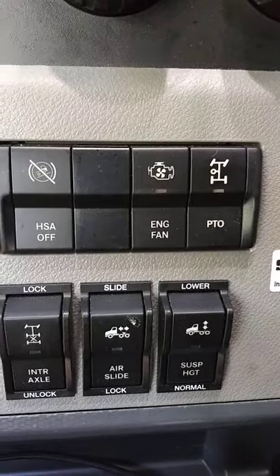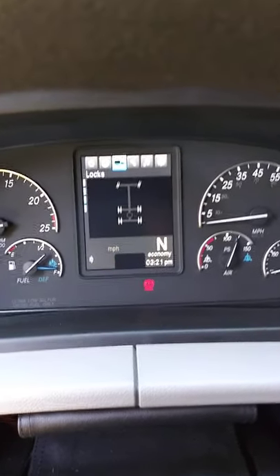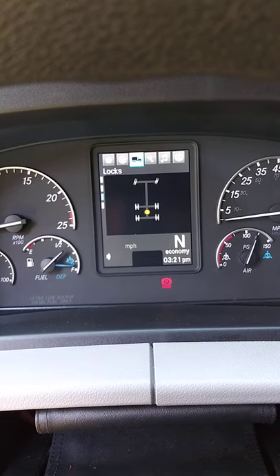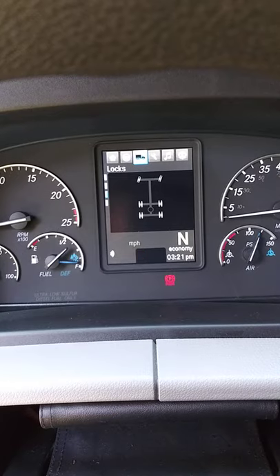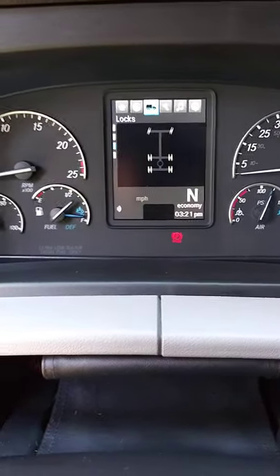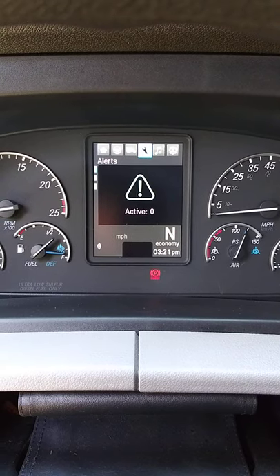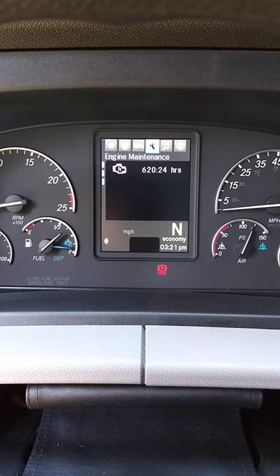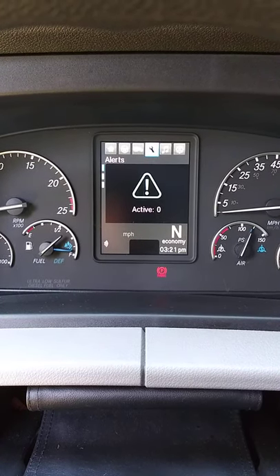There's no button over here for the regen — nothing. Anyway, that's your differential locks. The interaxle diff lock is locked in now, it's not. And then there's the engine idle again. This screen is DTCs and diagnostics — there's a ton of them in there, I'm not going through them all — and then engine hours.